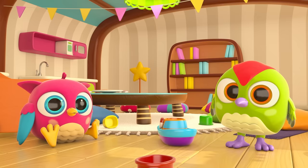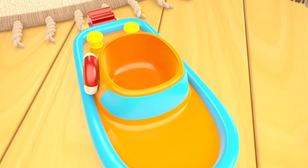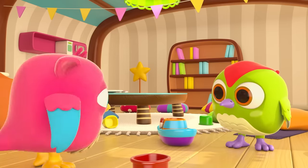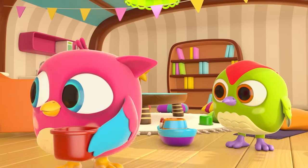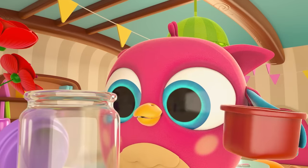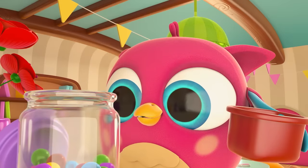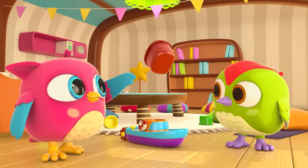You need to stack the colorful containers on top of the boat. Do you see where they go? Try to stack the containers on the boat. First, the red one. Pour out the beads first, Hop Hop. Pour carefully. Good job!